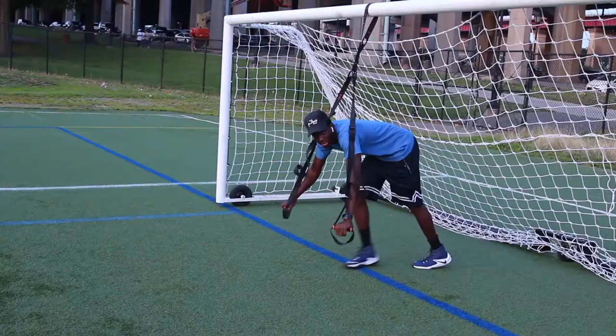So today we're gonna pull out the suspension band trainers and we're gonna get a nice full body workout in there, right? Before we get started, please make sure you do your dynamic warm-ups. We don't want any injuries, all right? First exercise we're gonna start with is 10 repetitions of chest press.